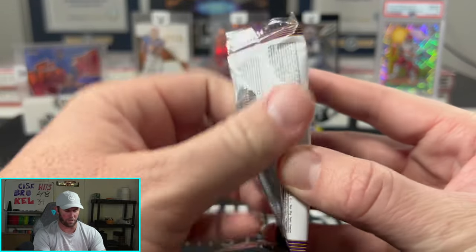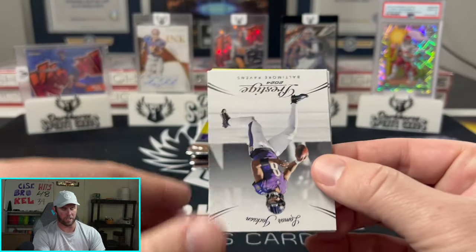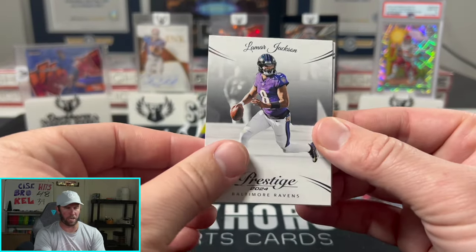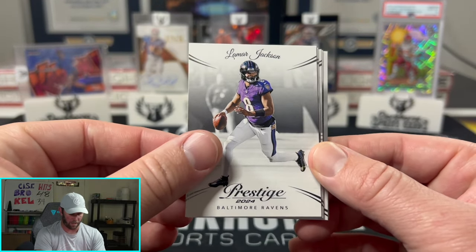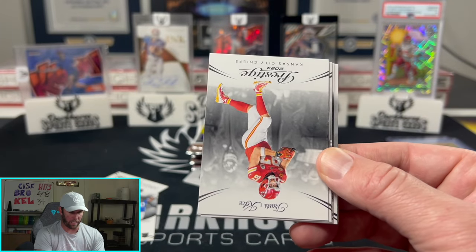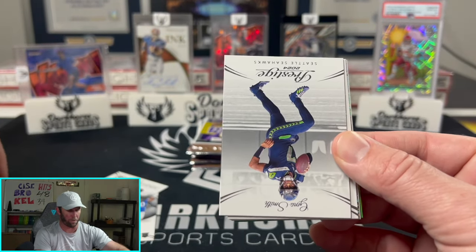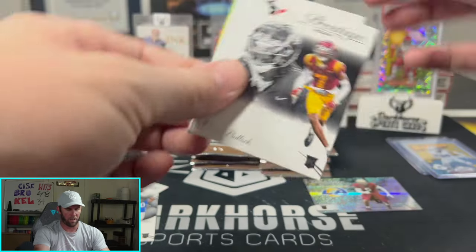Kelsey loves those inserts. She loves those, and she also loves the Crunch Time, which I think you get out of, what, Donruss, I think. All right, Prestige. Keep going here. We got a lot of cards. A lot of cards. We're going to rip through the base now that we've seen them.